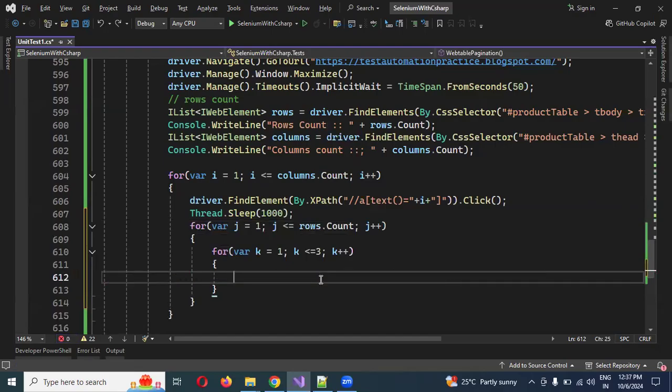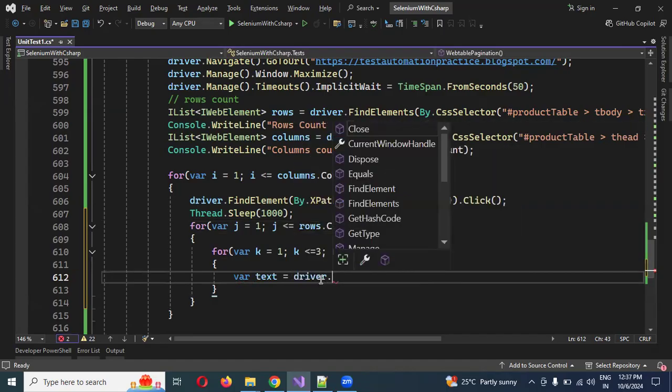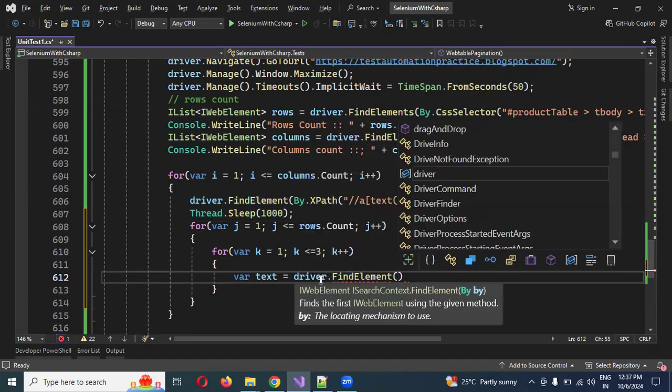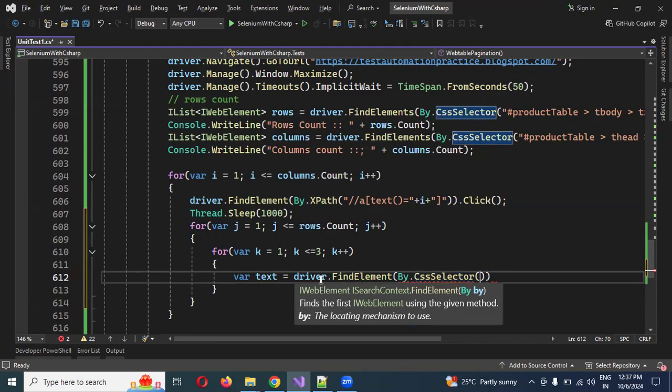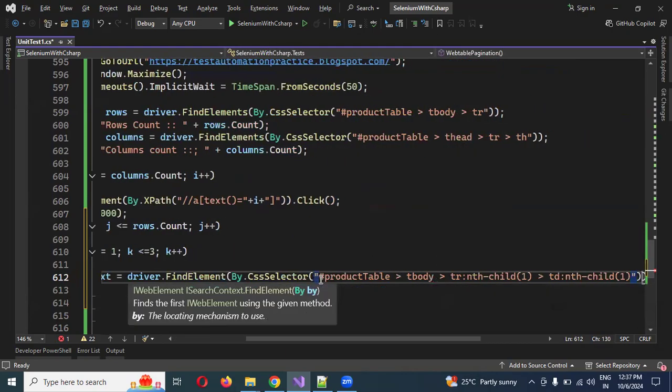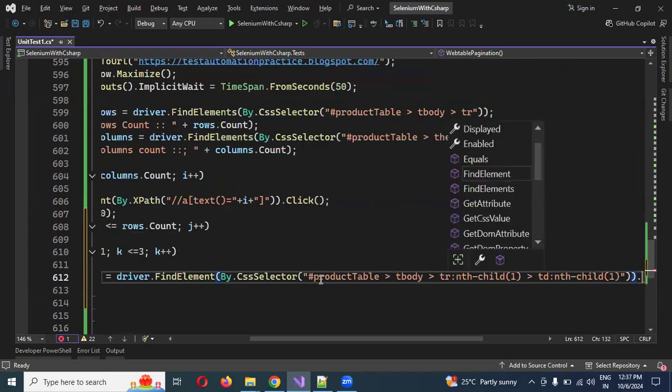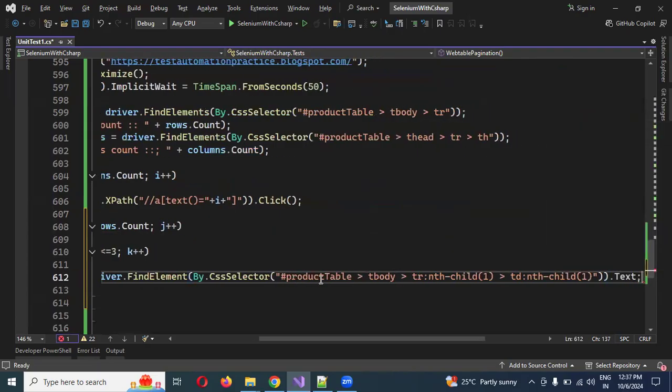So, and we need to, where text equal to driver dot find element by dot css selector dot text, and I'm going to specify here the value as a j, row is a j.